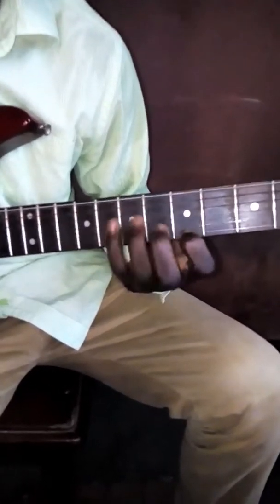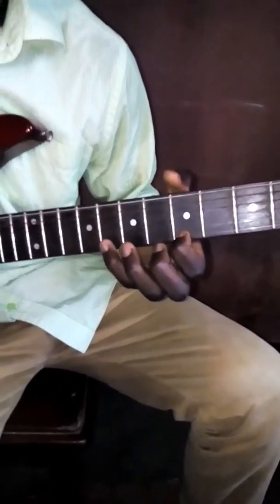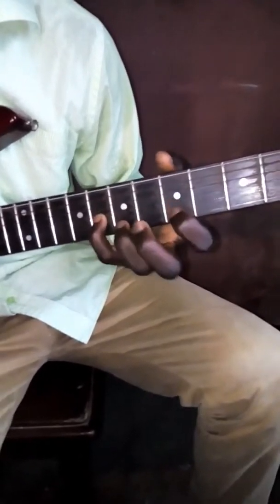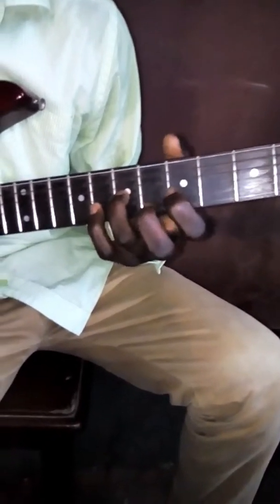Then you play 5th fret of your last string, 8th fret of your second string, 5th fret of your second string, and then 7th fret of your third string. So we have.